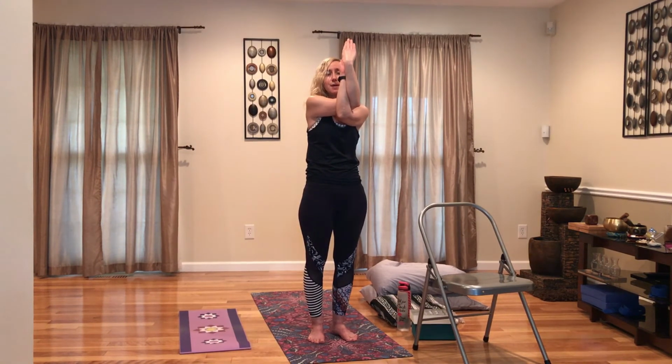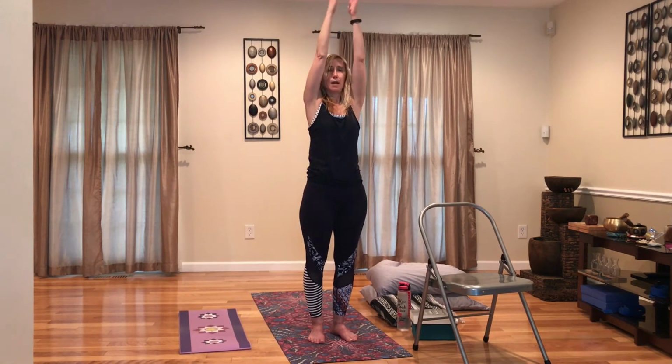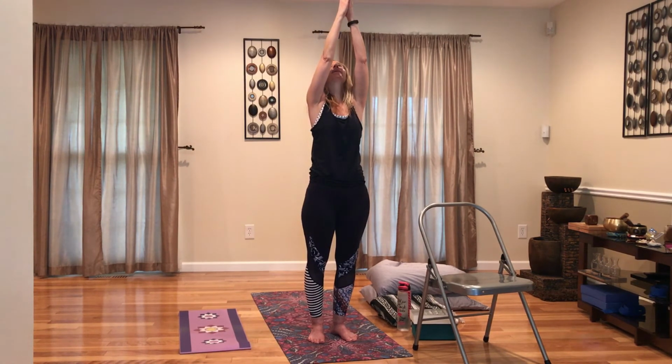Take a nice big inhale. And exhale, nice and deep. And inhaling, and exhaling, inhaling, and exhaling. Go ahead and softly open the eyes. Carefully unwind the hands, reaching up for that length, palms together, maybe looking up at the lifted hands. Exhaling the chin and those hands down.